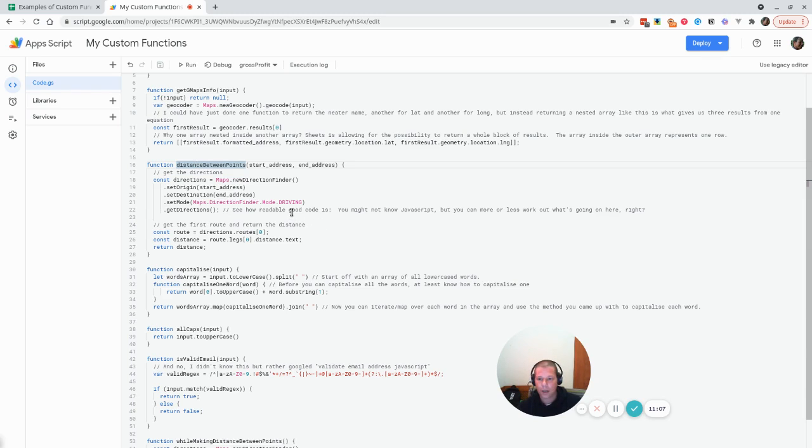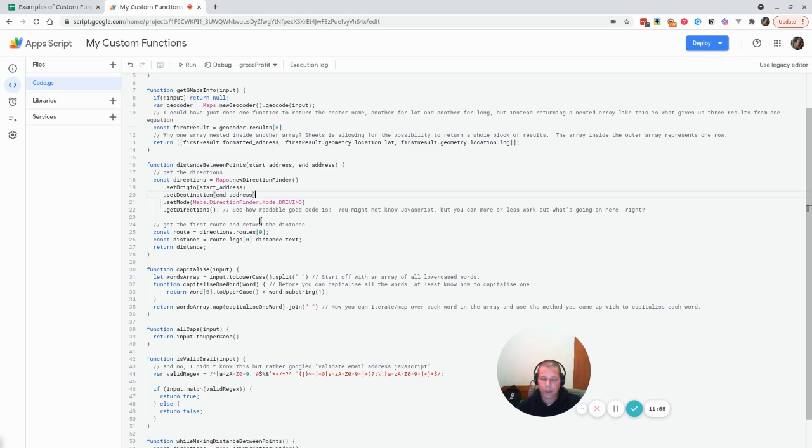And we're going to go through that now. I'm not assuming any knowledge of JavaScript or programming in general. And yet let's have a look, because Google has written their code for us to use, and it is this readable. We say, okay, we want our directions, and so we need our new direction finder from the Maps API, like we got the geocoder previously, and we're chaining a bunch of things onto that to become part of this directions variable we have. We say set origin to something, set destination to something else, set the mode, and get directions.